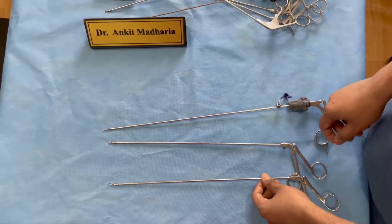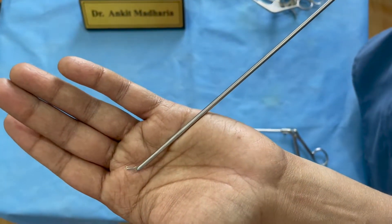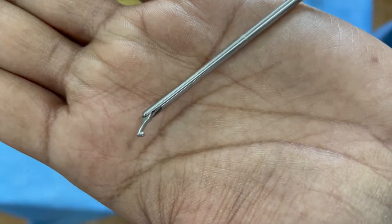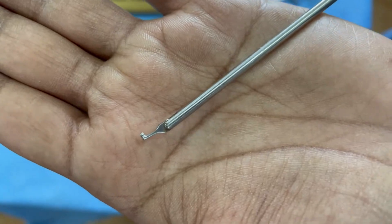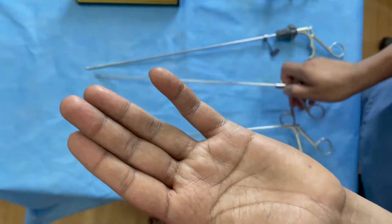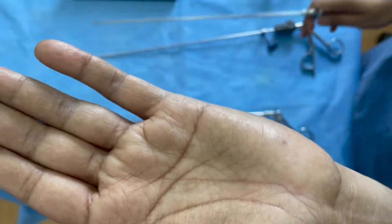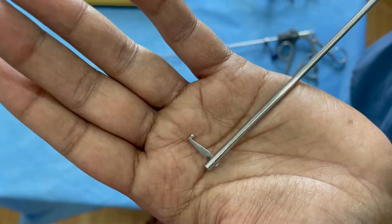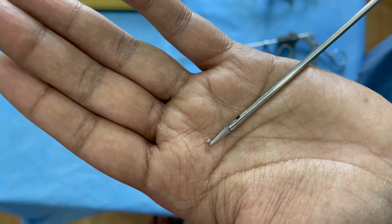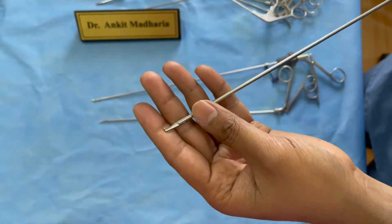Another thing you need is hooks, and I have them in three different sizes. The smaller articulating hook is non-traumatic and can be used around nerve roots without causing dural tears if you are careful. It helps tease out prolapsed fragments. The medium-sized hook and the large hook are also important — I use the large hook to sweep the floor anterior to the dural sac to retrieve large down-migrated fragments. All three sizes are important for dealing with stenosis and migrations.